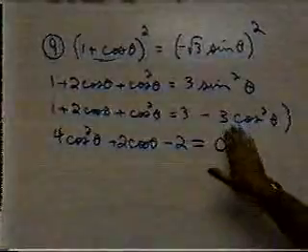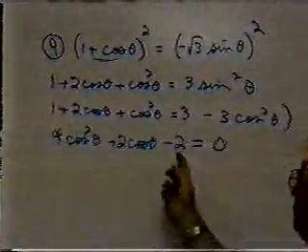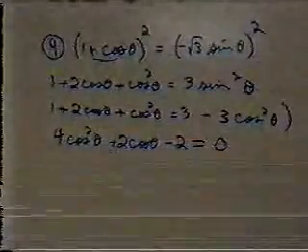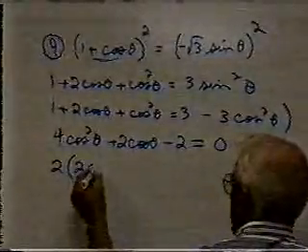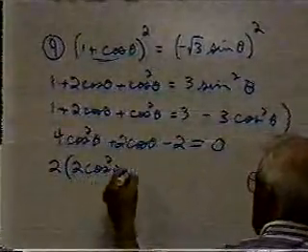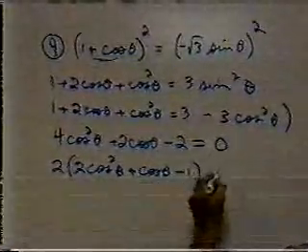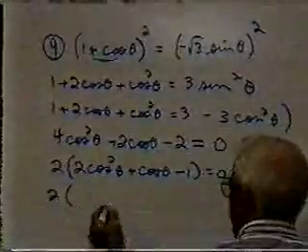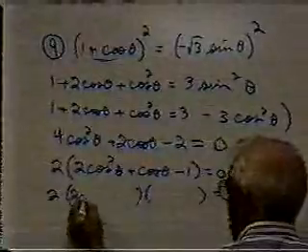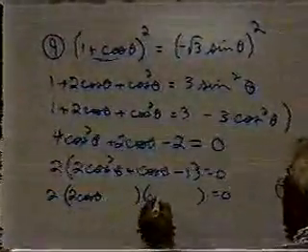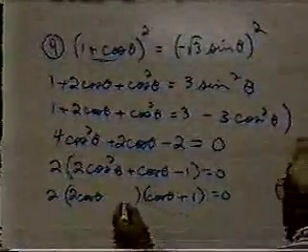All right? Moving the cosine squared goes to that. Moving the 3 to that goes to minus 2, and then we have the 2 cosine of theta. Well, let's factor 2 out of that. And so we have 2 cosine squared of theta plus cosine of theta minus 1 is equal to 0, and therefore we factor. Let's see, I have a plus in there, so let's make this a plus 1 and this a minus 1.